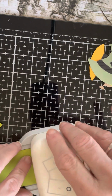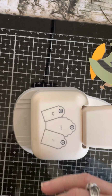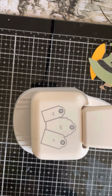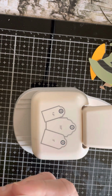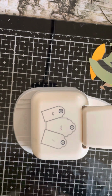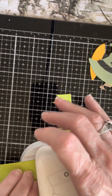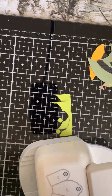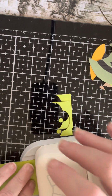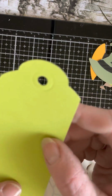I'm only going to do one on camera. Let's see, that one didn't do so great. So what I can do is I can go in with this and maybe round it just a little bit. Yeah, see, this one didn't work for some reason, so I'll do another one. This is the problem I had with it last night. It didn't want to hold it in. Okay, there we go. Both ends are good.